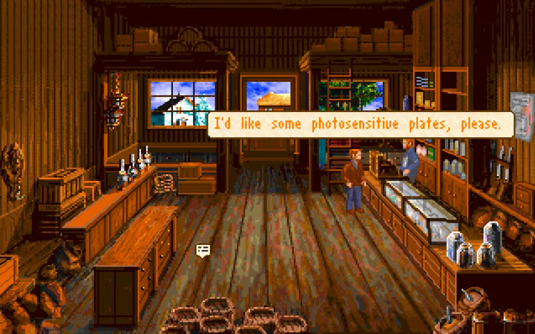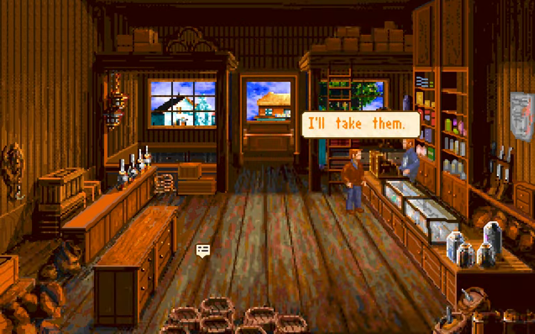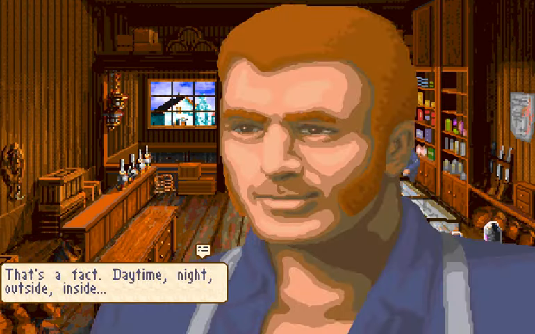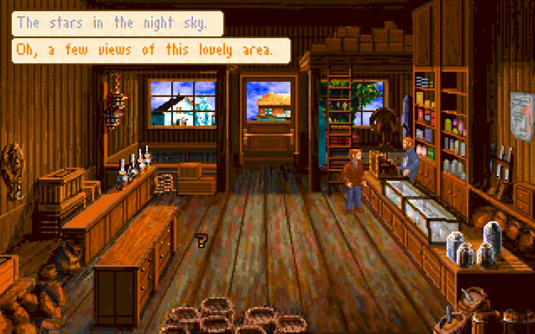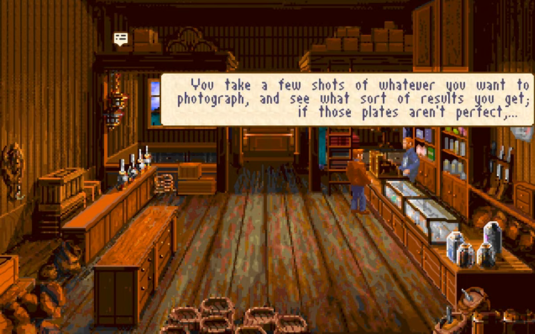But, okay. I'd like some photosensitive plates, please. Well, just hold on a few seconds while I check to see if I have any. I'll take them. My advice to you is to try them first. I've had them for quite a while, so they aren't exactly brand new. Daytime, night, outside, inside. What good is it you're wanting to photograph? The stars. The stars in the night sky. Well, you be careful. The emulsion's kind of old. Tell you what. You take a few shots of whatever you want to photograph and see what sort of results you get. If those plates aren't perfect, I'll give you your money back. And if they're okay, well, you can go back and buy some more. Okay. I'll take your advice.